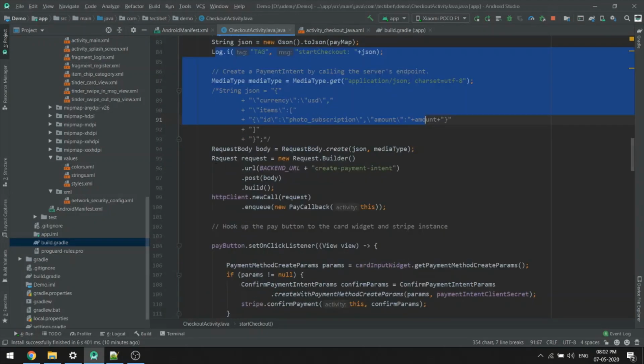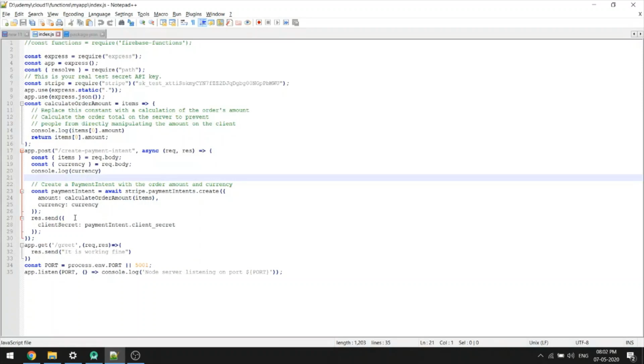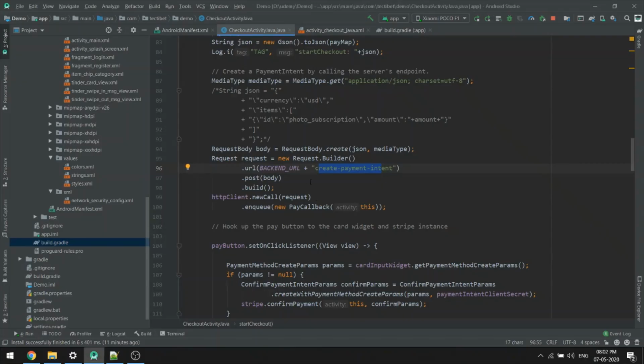And we are sending a request to create a payment intent. As you can see, create payment intent. So what it will do is come to this code. Where is that code? Create payment intent. As you can see, this is the code for creating the payment, and this will communicate with Stripe and calculate the money and all that. But here in this part, what we are trying to do is get the ID.